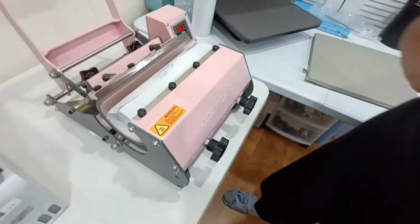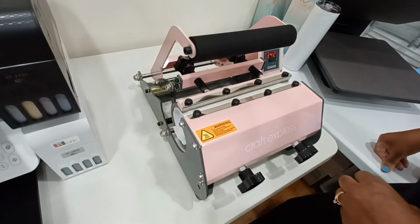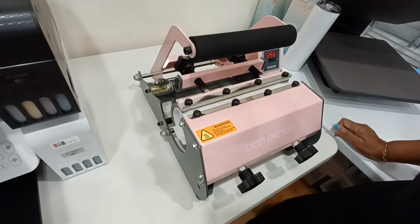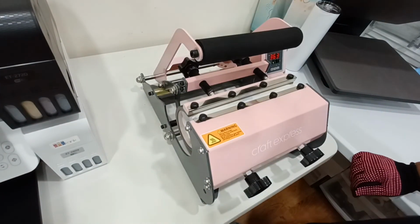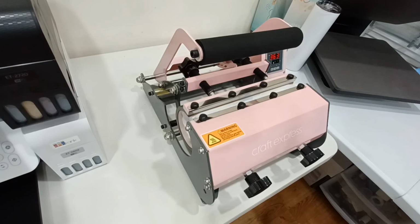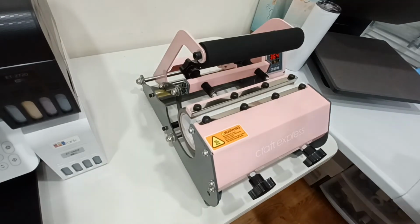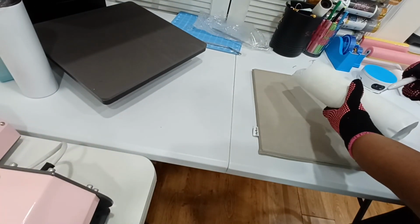Next one is going to be the 30 ounce tumbler. And I'm going to follow the same process. 60 seconds first with the seam of the tumbler facing down. And then after that, I'm going to be turning quarter turns for a total of 2 minutes. And this is ready to go. And let's take off the butcher paper.